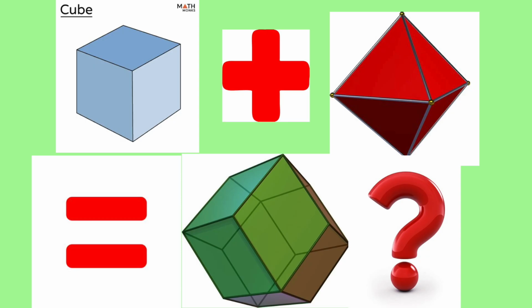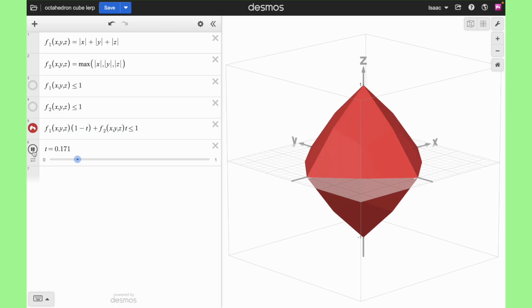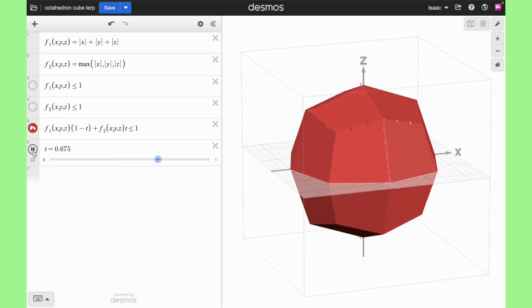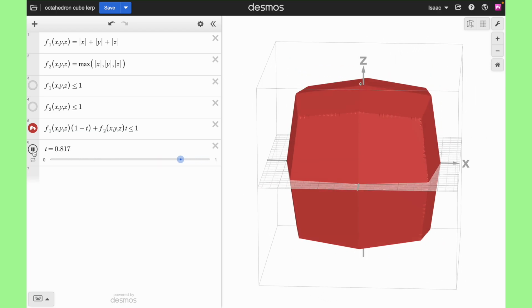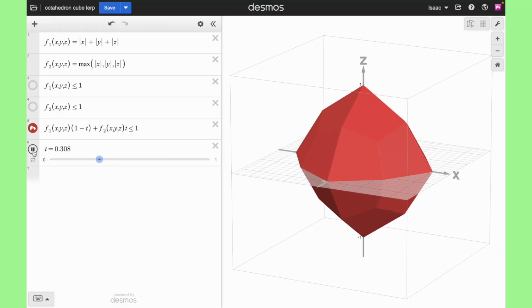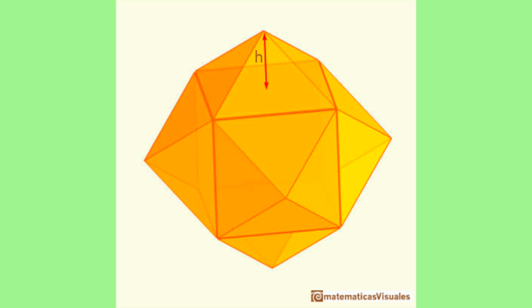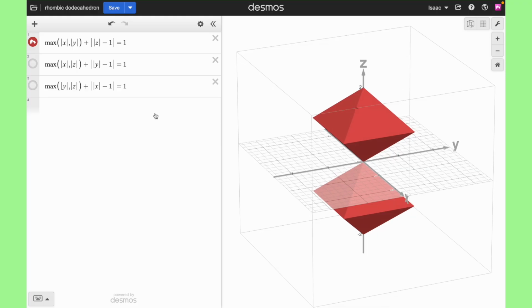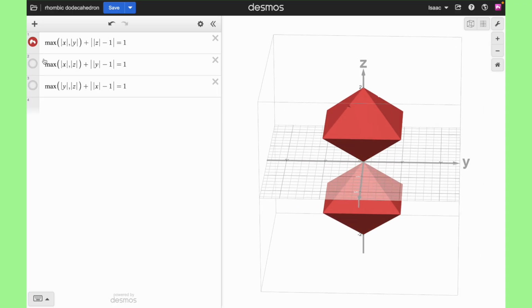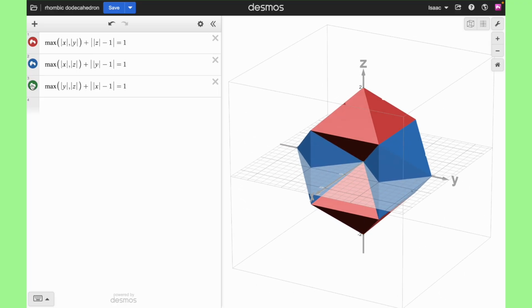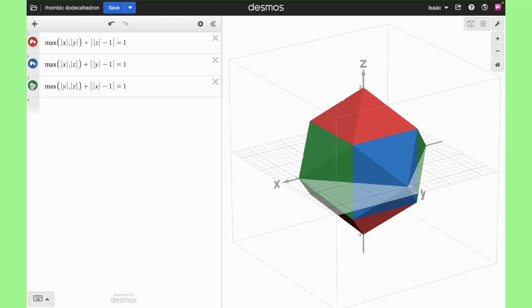My first very lazy idea was to imagine the rhombic dodecahedron as some sort of combination of a cube and octahedron, so I could linearly interpolate the functions that describe a cube and octahedron and see if at any point I get a rhombic dodecahedron. Unsurprisingly, it did not work. My next course of action was to observe that the rhombic dodecahedron is just a cube with a bunch of pyramids on it. As it turns out, there's a way to generate these pyramids for each axis.